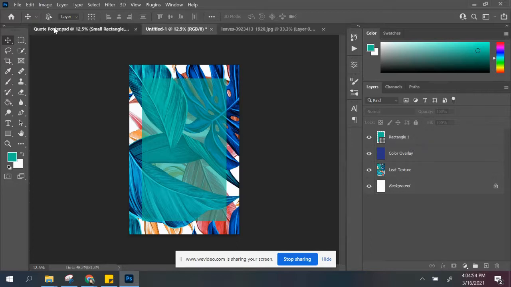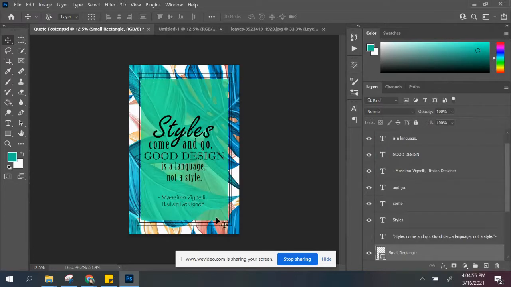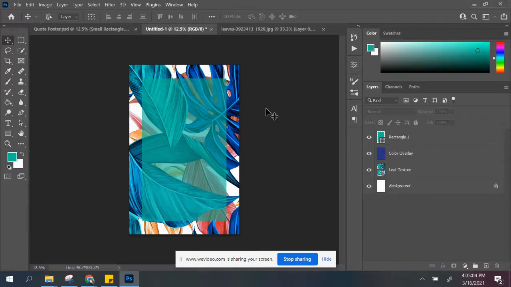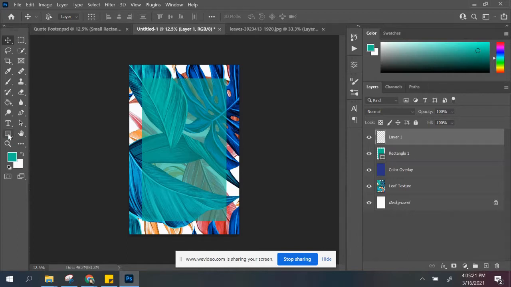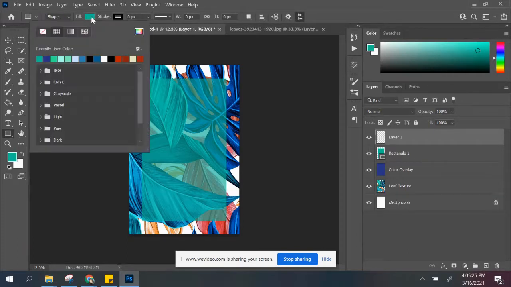All right, in my design, I decided to add a border. This is another design element that is up to you, however you choose to add it. Feel free to be creative with creating borders or different shapes and utilizing some of these basic tools. To make the next layer, I need to add a new layer. I'm still going to use that rectangle tool, but this time, instead of having a fill, I want to get rid of the fill.